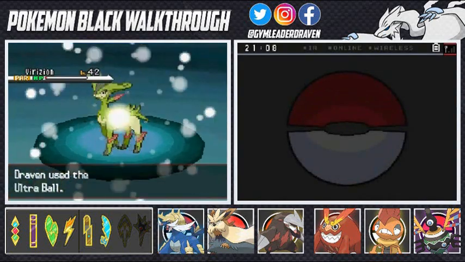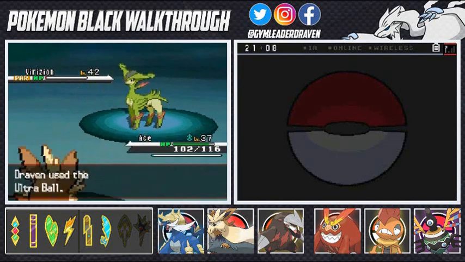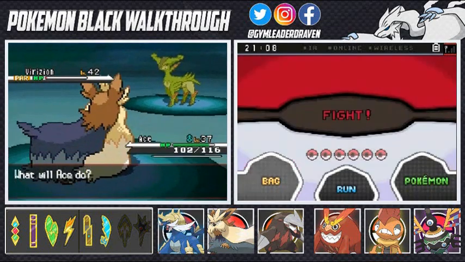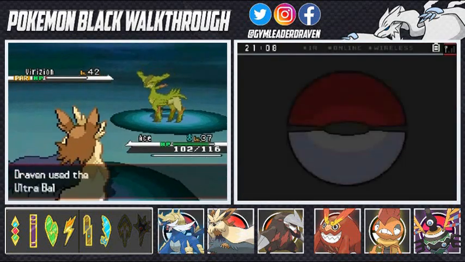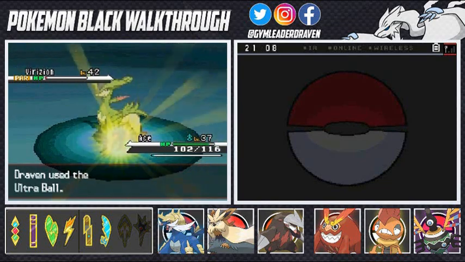Okay, so here we go. Ultra Ball, let's get this. You're blind, you're paralyzed, you can't move, you can't go anywhere. Come on! You can't move. Alrighty, I'm gonna be capturing this Pokemon in no time. Such a shame that Reshiram and Zekrom are the easiest legendary Pokemon in this game to capture, because they want you to capture this Pokemon. And god dang it.